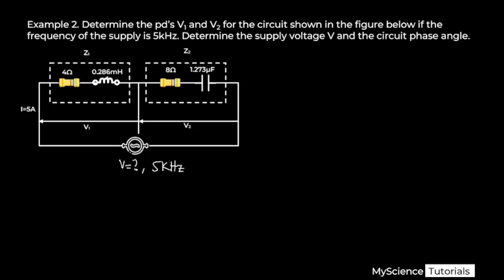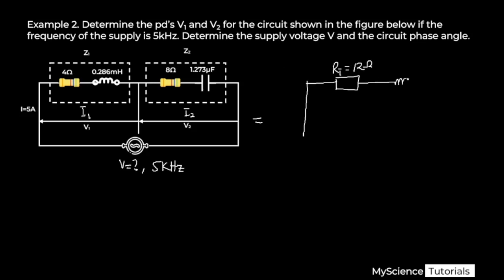We have our resistor, we have our inductor, another resistor, and a capacitor. Now the first thing we need to do is to simplify the circuit, because over here we have impedance 1, let me say I1, and then we have impedance 2, this is I2. Impedance 1 has a resistor, impedance 2 has a resistor, so we need to redraw this entire circuit, just having one resistor, and that will have R total, which will be equal to 4 plus 8, and that will give us 12 ohms.